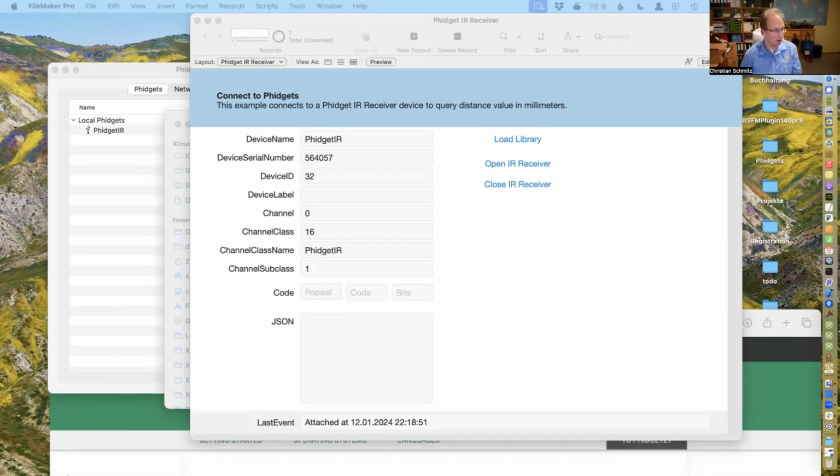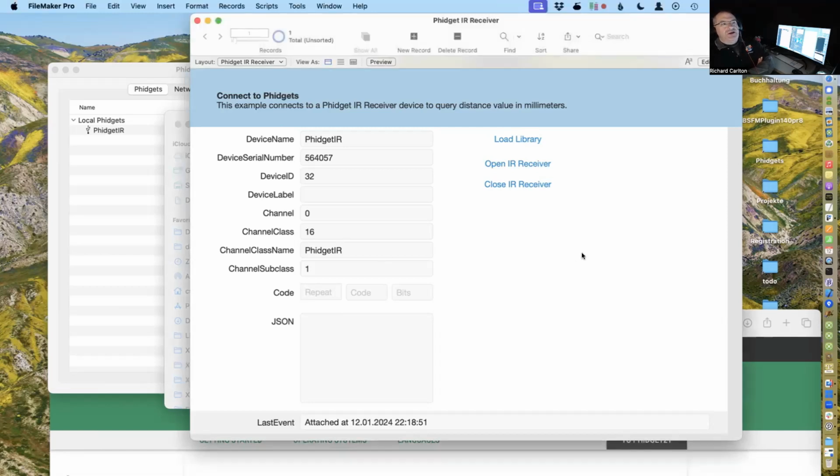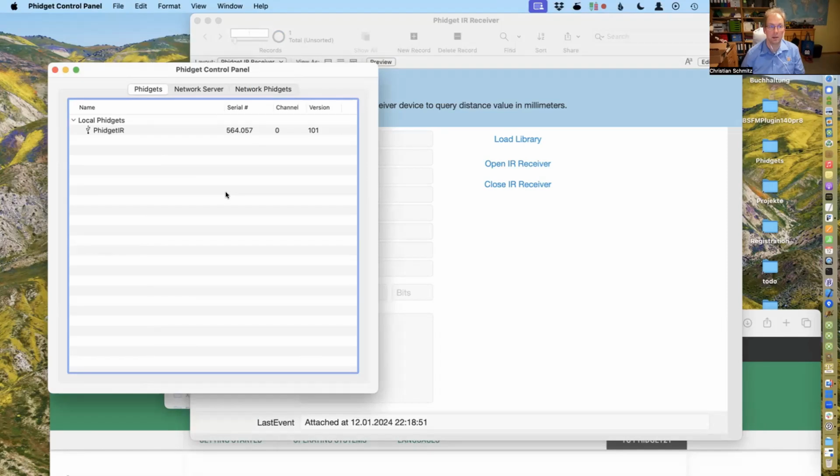I showed it earlier, and there is a Phidget library file, the Phidget framework file, that gets installed. So there's really two things you have to do, software installation things, before this is going to work. Okay, good. I missed the first one. I'm kind of absorbing this, and the cat was trying to step on the computer and destroy the show. If I remember correctly, you can just copy this framework with your FileMaker solution. So you don't actually need to install it, because not everyone may need this utility panel here. So if you just move the framework from one computer to another, it should also work.